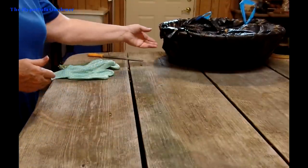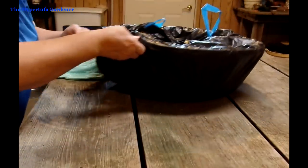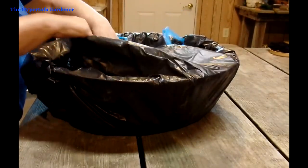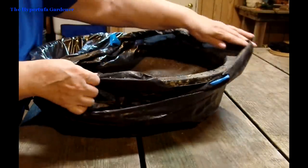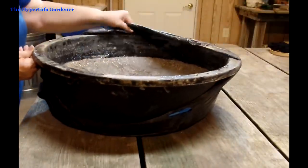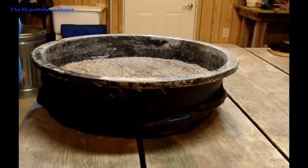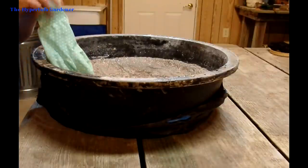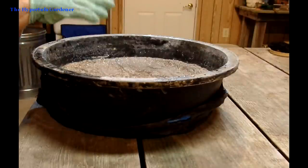Okay, what we're going to do today is take our Hypertufa bowl out of its mold. And this particular bowl is going to be kind of a real shallow saucer. And as you can see, it's dried out pretty well. There's still a lot of moisture collecting. I don't know if it's detailed enough for you to see the droplets of water that are down in there, but since it's still pretty much alkaline, I'm going to put my gloves on to handle it.